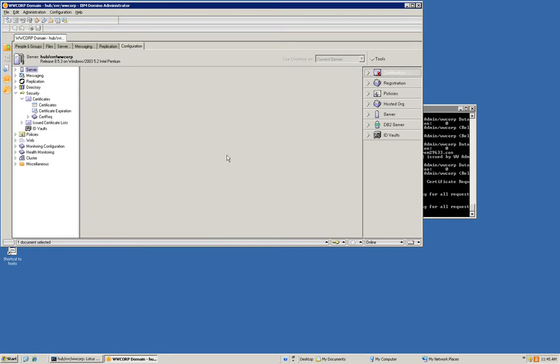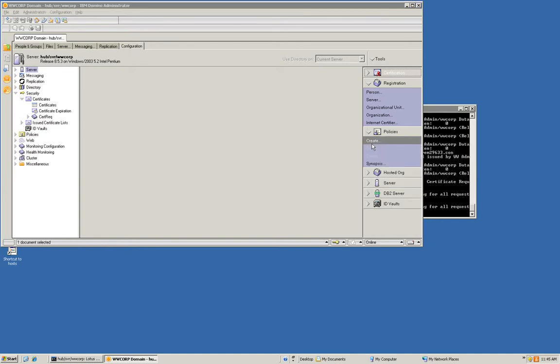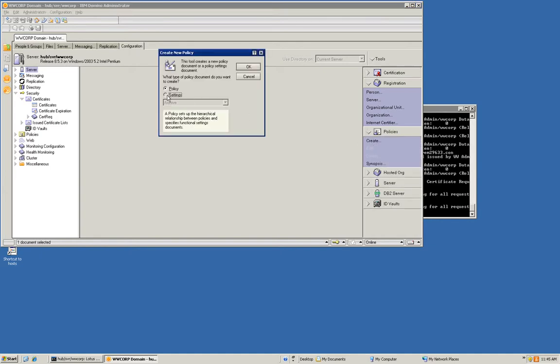And if our only concern was the trust of the code signed certificate at the server level, then we would be done. But in many cases, we need to trust this code on a local basis. So in order to do that, we need to create a policy. And when we create a policy, we'll actually in this case create a security settings document first. Actually, let's start with our policy. It'll be simpler.